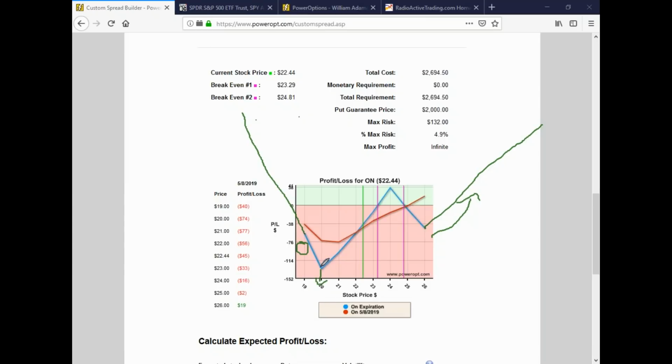Okay, this extra put protection won't kick in until we probably get down to about $18.10 per share. I'm sorry, $18.10 per share. And on the upside, I don't start to see a profit again. It does this double dip back into the loss, and I don't start seeing that profit again until probably it's above break-even number 2. That's the third one. The break-even third one would probably be at 26. Oh no, probably be at 27 even.